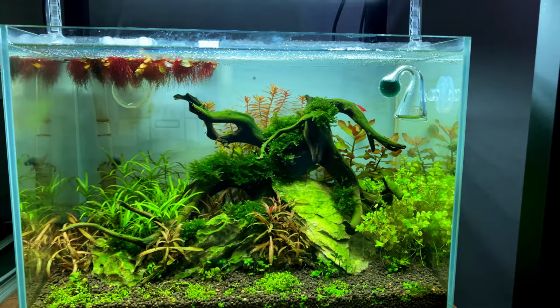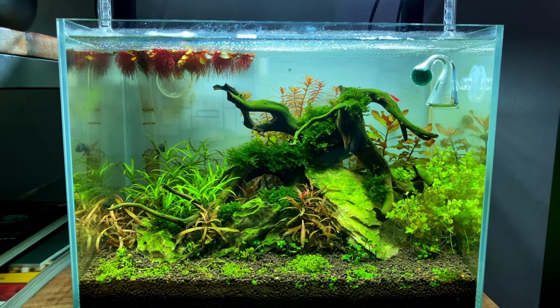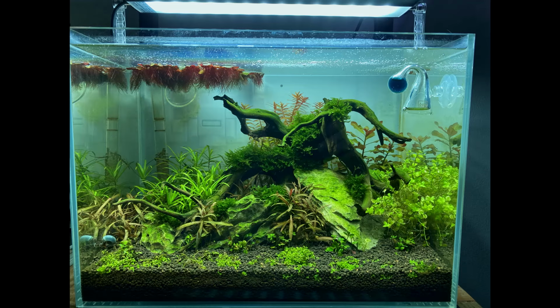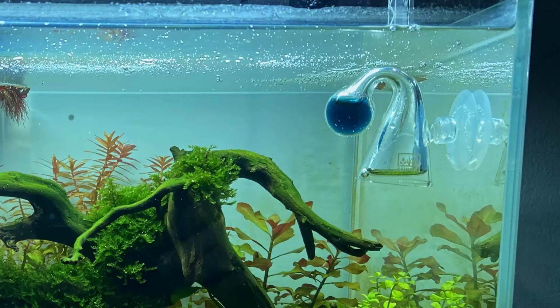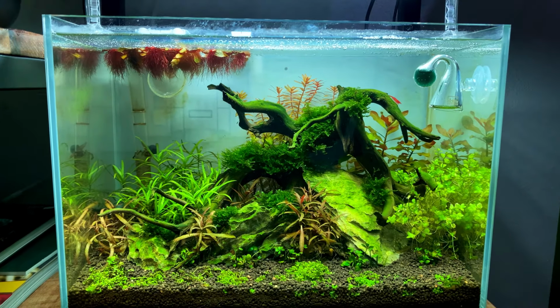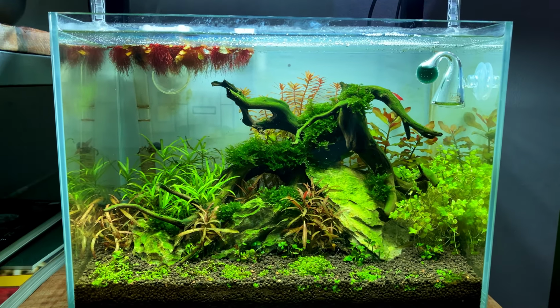I take a picture of this aquarium every night at 8 o'clock just to get a bit of a time lapse. So I'll overlay the picture from last night where you can see the color of the drop checker and compare it to today. And there's definitely a difference. So 40 milliliters is starting to show up on the drop checker.